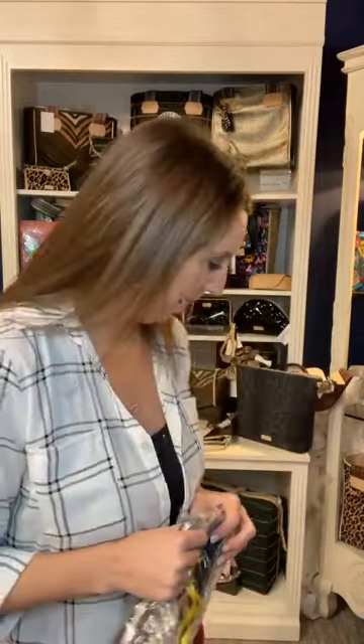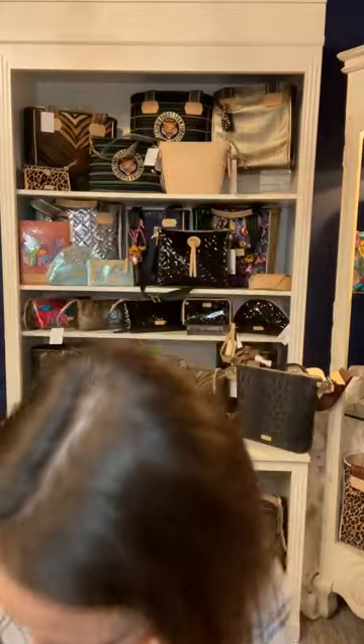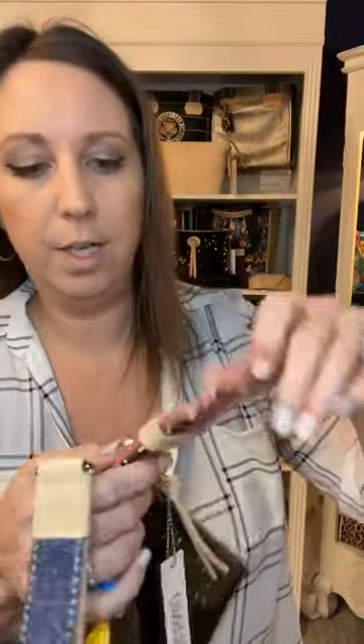I have two more things that we got in yesterday I want to show you. I love these combis - combis are the best. My really good friend knew that I couldn't get ahold of one of these quick enough, so she went and got me one before I could get them in my store. I was so happy to have it and I absolutely love it. This is called the Dreamy - this is the Dreamy Combi. You've got this black with the silver stars on the inside of that pattern. It's called a combi because it's a combination of things - there's this little card organizer where you can slip two cards on either side, and between the two there's even a little secret pocket.